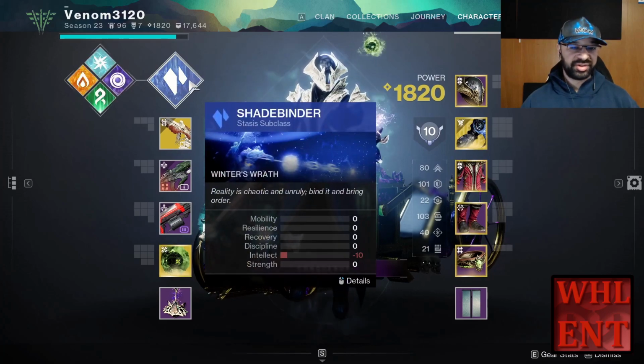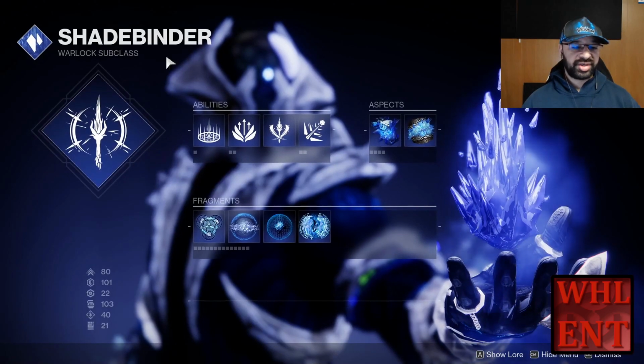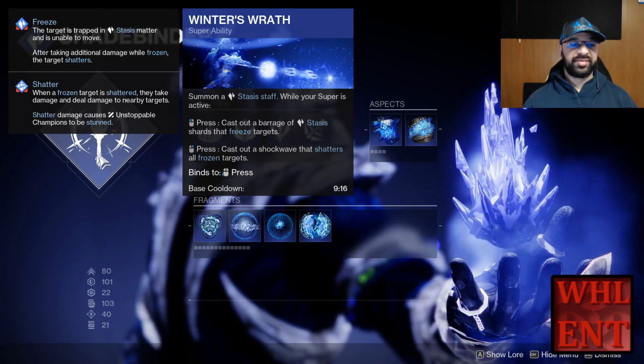The super for the Warlock is not really great. They have only got 1 super, that is the Winter's Wrath. Really, you're going to use this in case of emergencies. If you are surrounded by enemies, you got to quickly freeze things and get away. You're not going to be really using this for boss damage or anything.